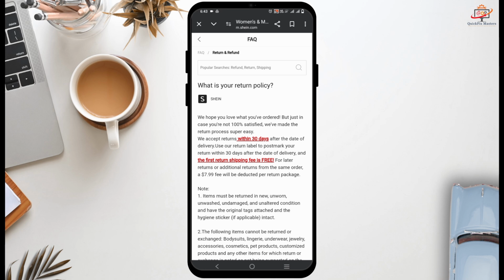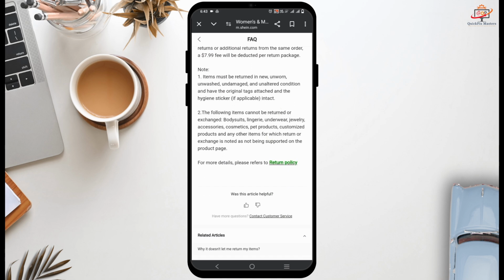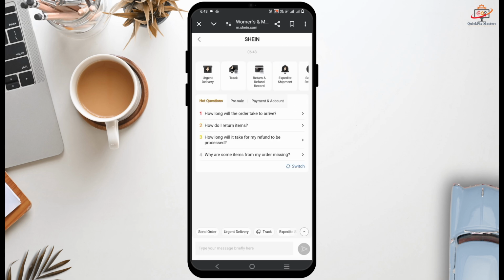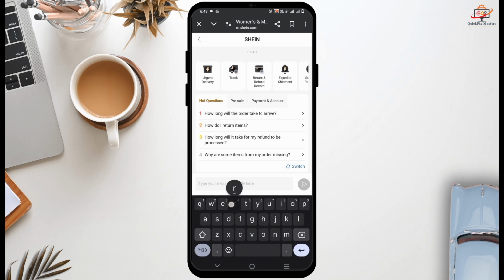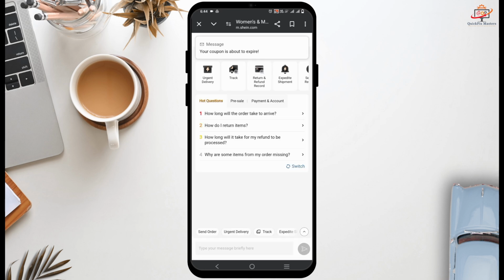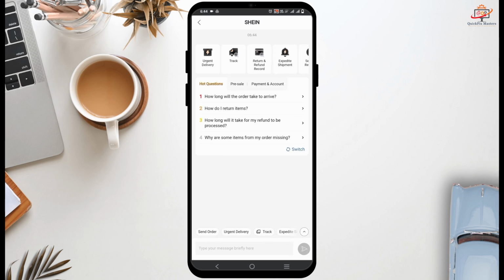Once you have found it, scroll down to the bottom and you will see the option called Contact Customer Support. Tapping on it should take you to another page from where you can have live chat or message to the Shein customer support. This way, they should be able to help. Now you can mention your problem, get the solution and follow it wisely as well.